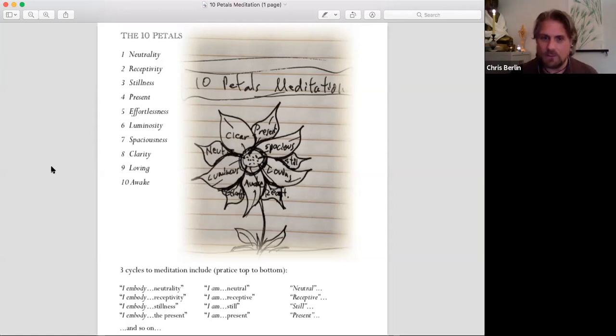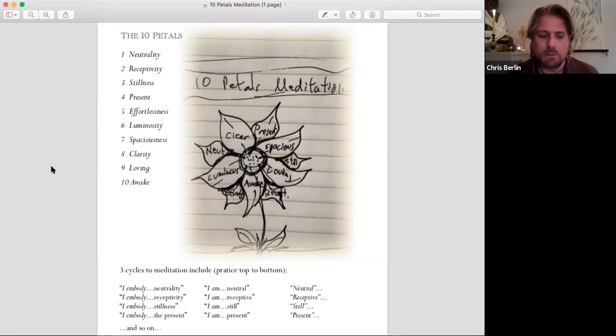We are able to experience the heart as fundamentally loving. And with all of these, we can then say, I embody awakening. That the final petal is a culmination of the first nine, that to be established and settled in this place, we can realize, I am awake. I am awake. So the practice of the 10 petals then, yes, it's a process. And we go through it 3 times.